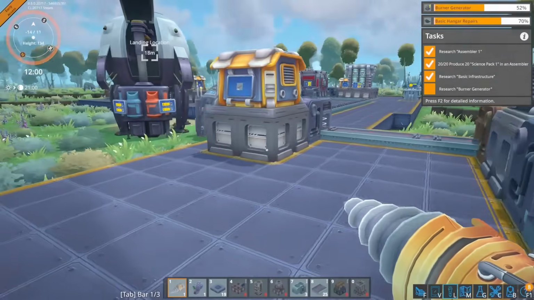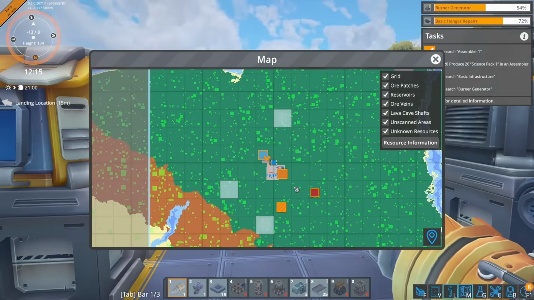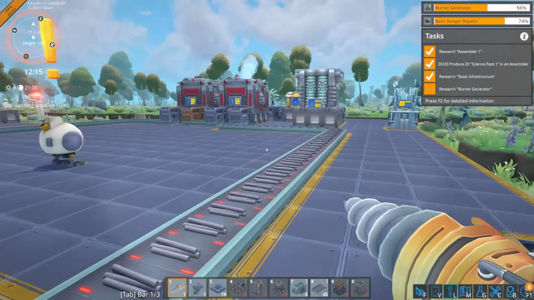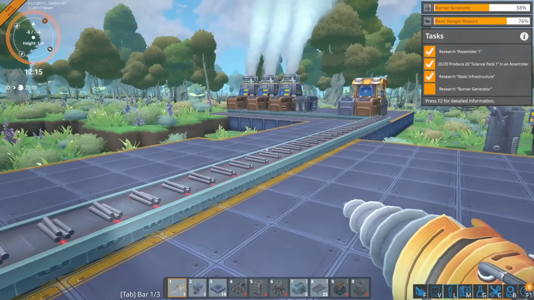I have done a playthrough of this before and I thoroughly enjoyed it, but it's so much bigger now. And yeah, we will go through more. We have ignium over here. I can't remember if we needed water for the burner generators. Somehow I feel like maybe we did, but we'll figure that out in the next episode.